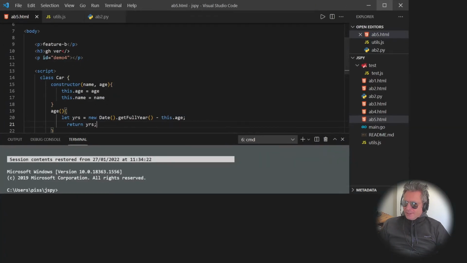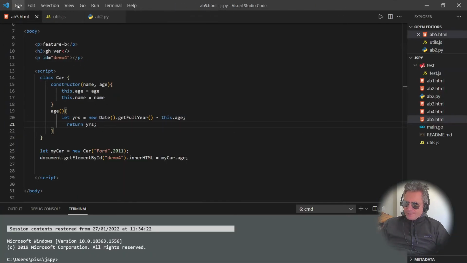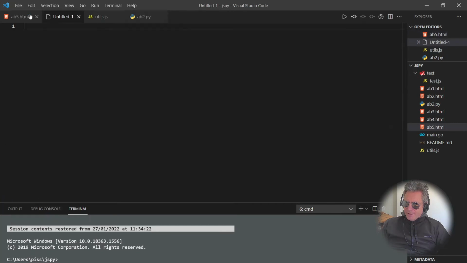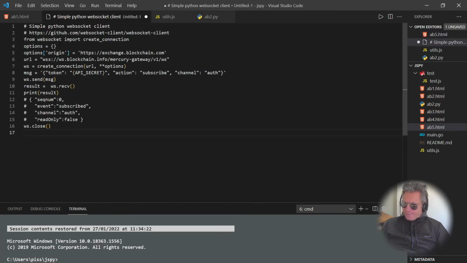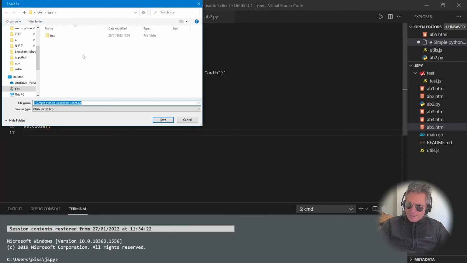But hopefully that's fairly trivial. So let's just make a new file. Let's call it blockchain API demo.py.